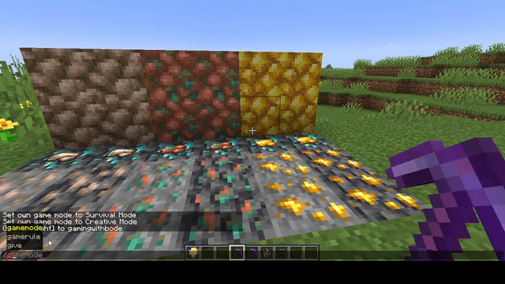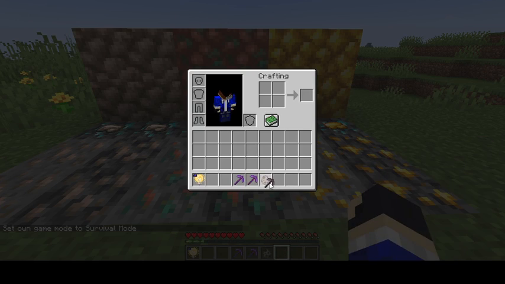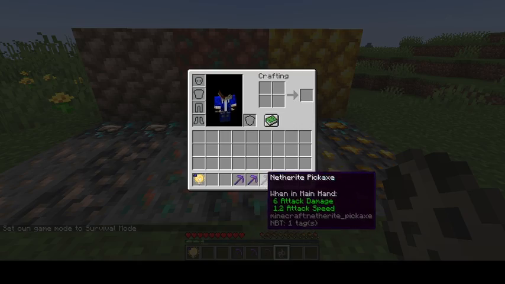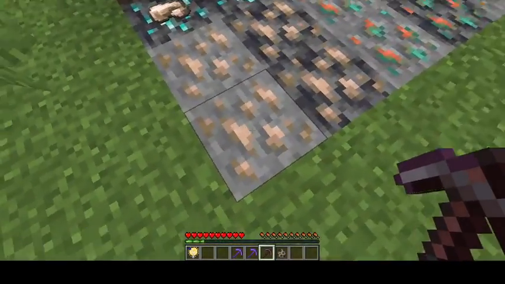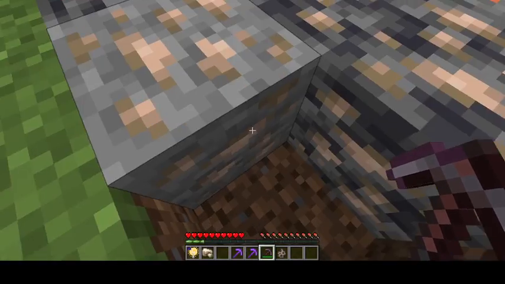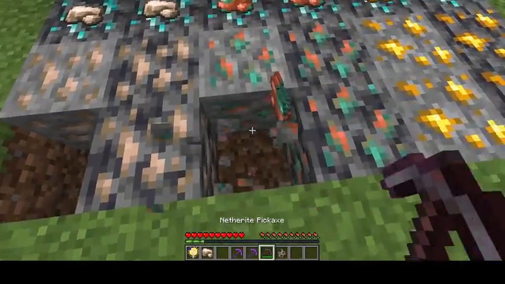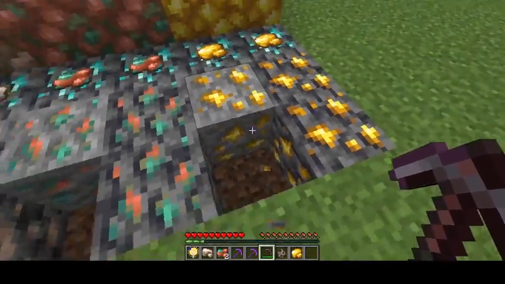If I go in game mode survival, I have 3 different pickaxes: a normal netherite pickaxe, one with fortune, and one with silk touch. Now, if I mine an iron ore, which is the new texture for it right here, with this, instead of giving me the iron block to smelt, it actually will now give me a raw iron. And it will do the same with the copper ore. It gave me 2 that time. And the gold, it gave me 1 that time.